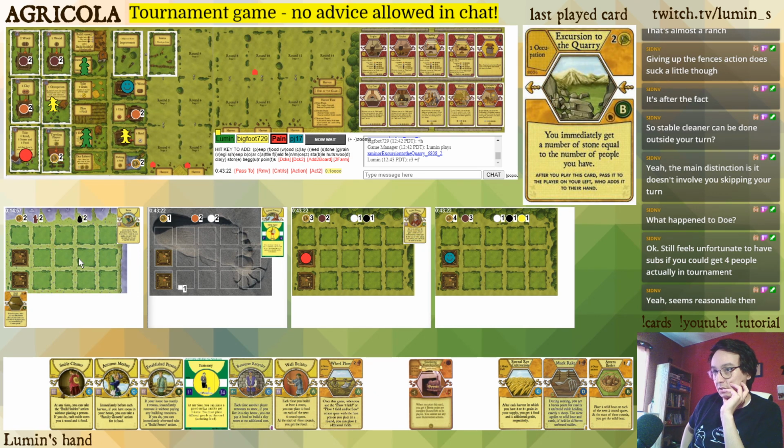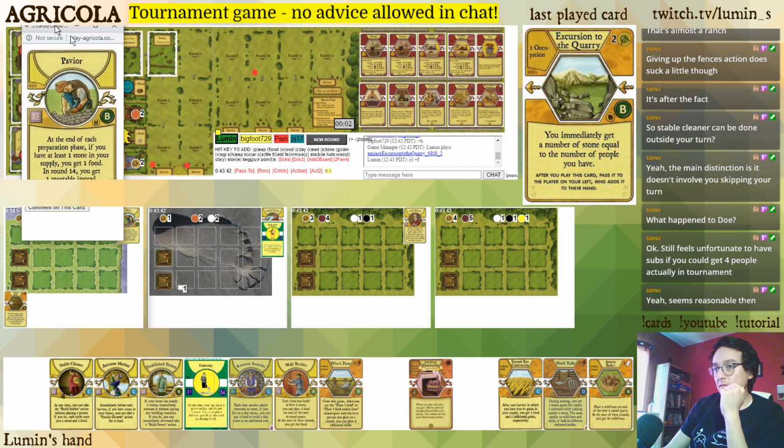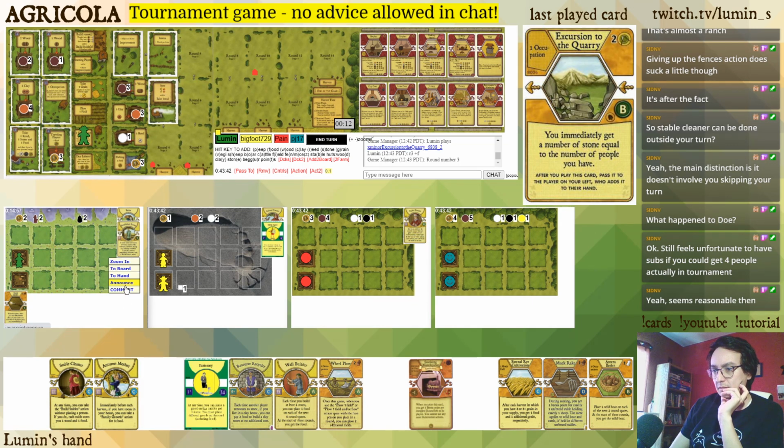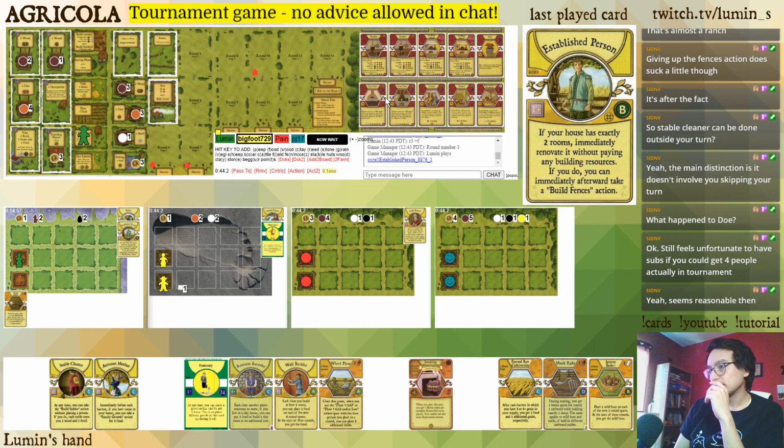Gotta do it. Bigfoot took the 2 reed instead of Mai Mai, which is fine. So Pavior, I just need to hold a stone in my supply for the whole game, which isn't going to be that difficult. Here I play Established Person. And then Mantelpiece on either improvement spot. Probably just keep start, take 4 food next round.